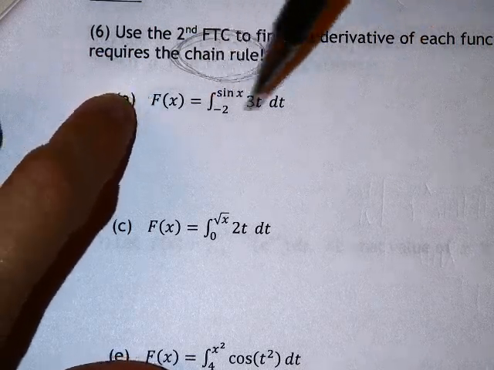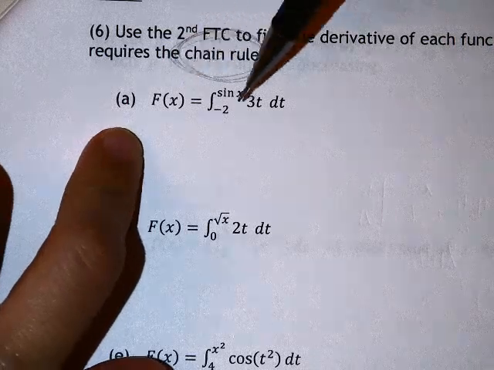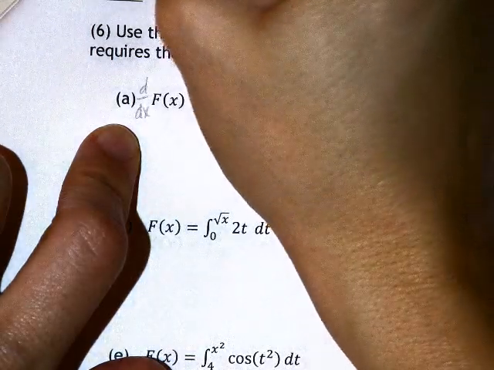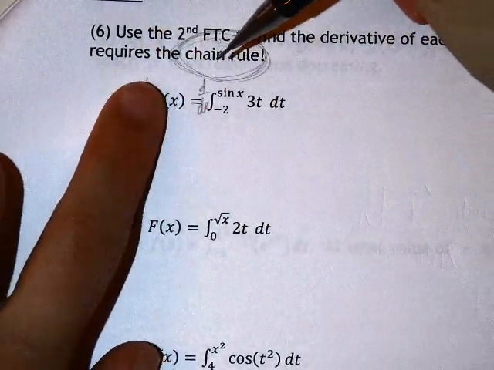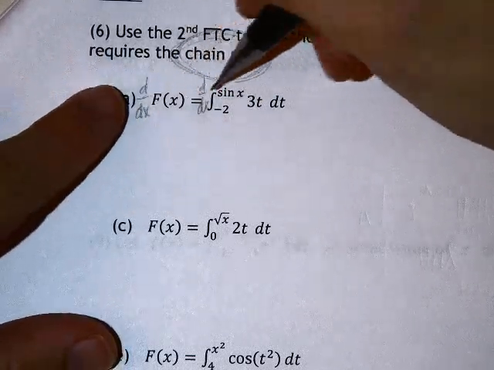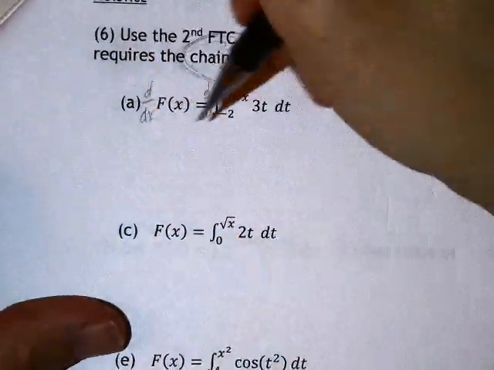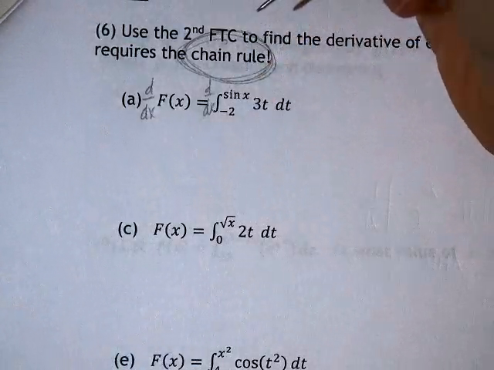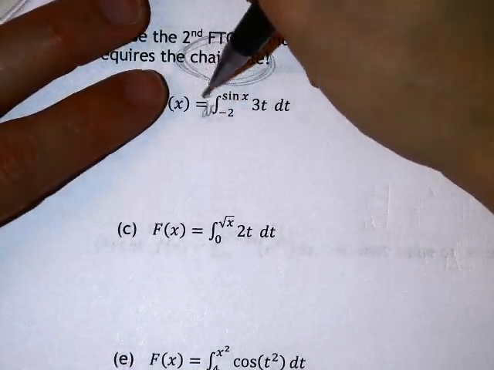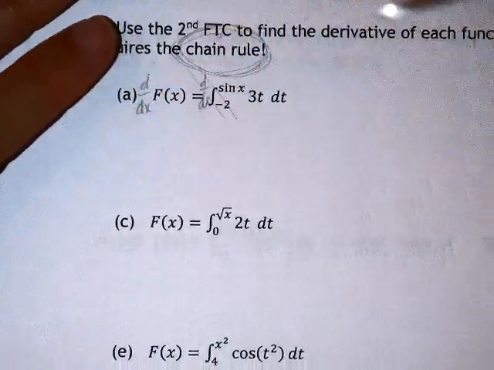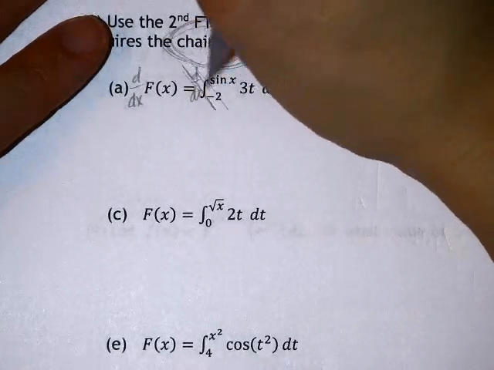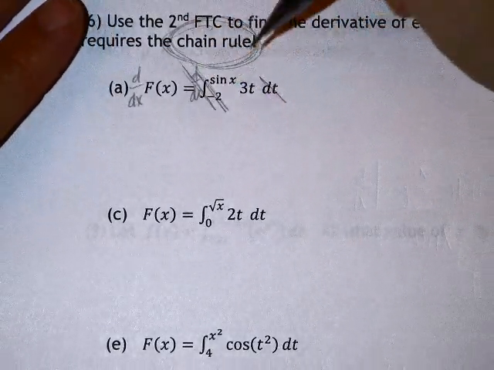So technically, even though the derivative isn't part of the original question A, I know I'm going to be taking the derivative of this problem, which means I am actually taking the derivative of the integral. You can write the derivative just in notation there, but we know that the derivative is going to end up canceling out. So that's something you can go through the motions of doing if you want, but if you feel like you don't need it, that's okay. Remember, first step is that the derivative and the integral symbols are going to cancel each other out. So step 1, cancel the derivative elements and the integral elements. That includes the dt. Those are going to cancel.